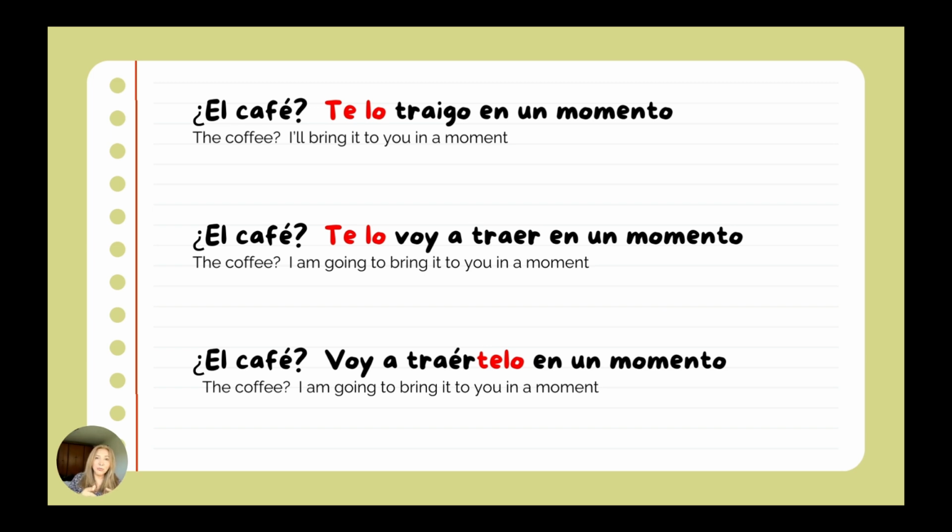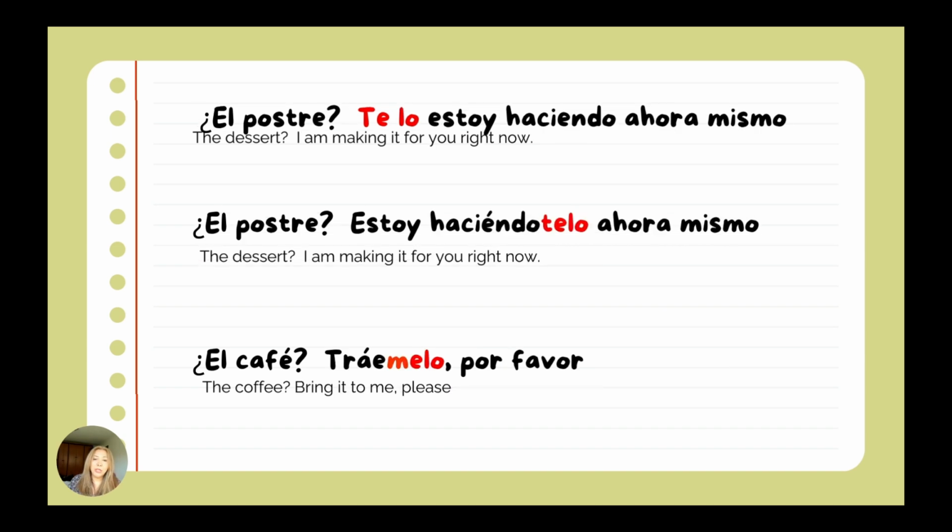However, if you have this case where you have two verbs and the second verb is an infinitive, then you have a choice. You can do what we just did, which is put it before the first conjugated verb, or you can put it after the second one and attached. Notice that we added that te lo after the infinitive, but we attached it. Now it's one word. And because when we attach it, it becomes such a long word, we need to add an accent. Here's another example where it's acceptable to add it to the second verb. And that is when you have a present participle.